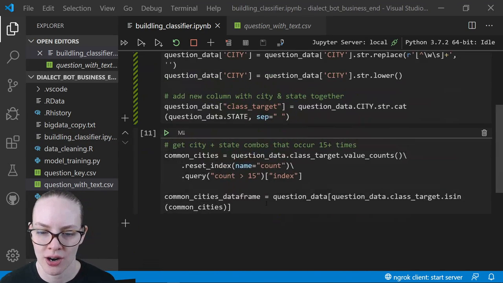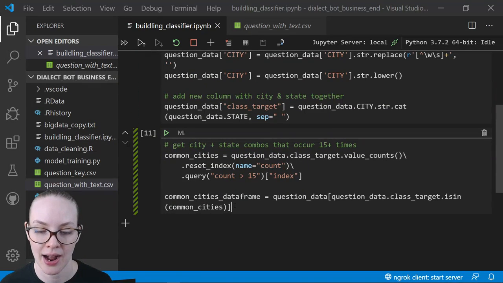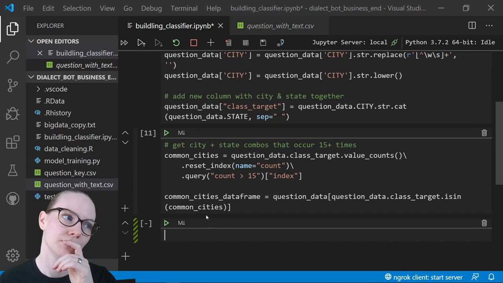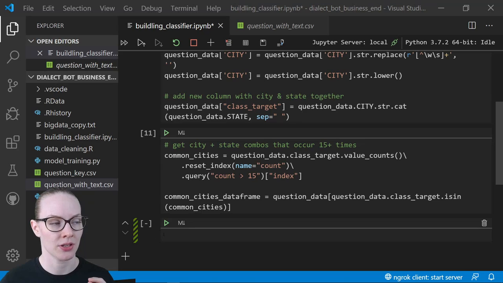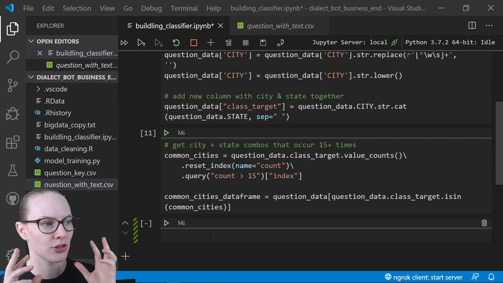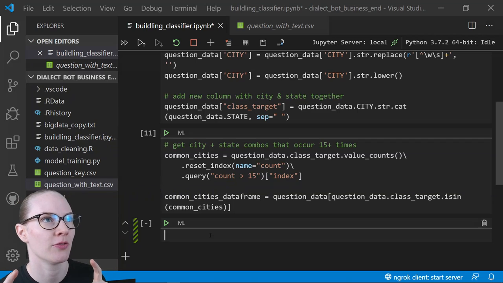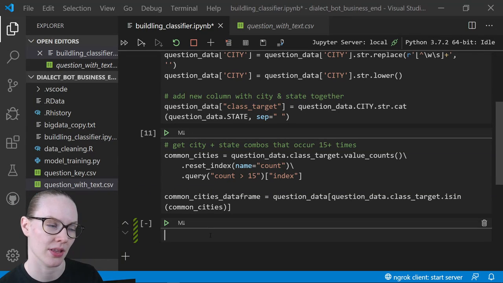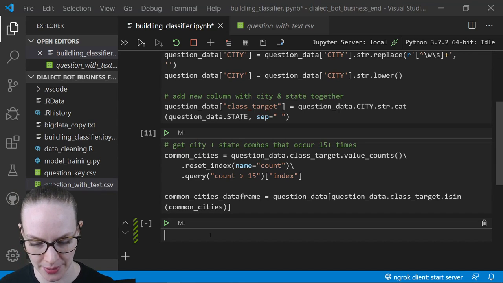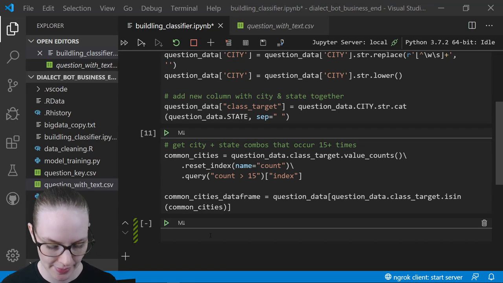Okay, so we have our data frame pretty much good to go, I think. From here on out, the things that we will be doing every time we run the code, we want to be a little bit more judicious in what we do, because the longer it takes for this piece of code to run where we take in the answers and then apply our... Well, actually, this bit we're going to run every time. The training we're not going to run every time, and the classification we will run every time. So we're going to be doing inference, but not training multiple times. I mean, we can go back and retrain if we want.